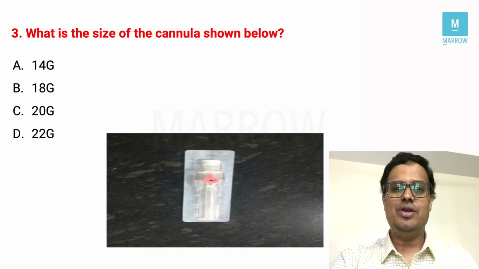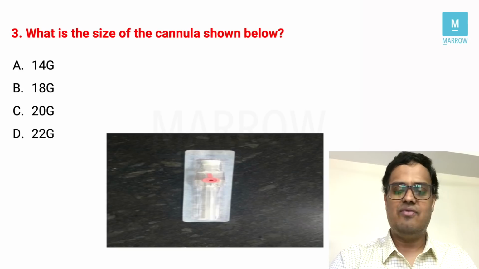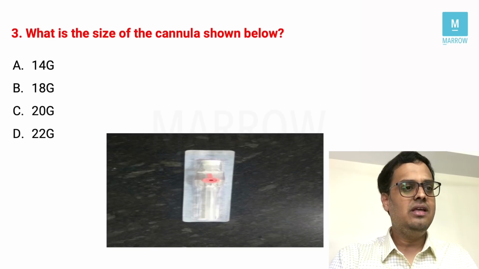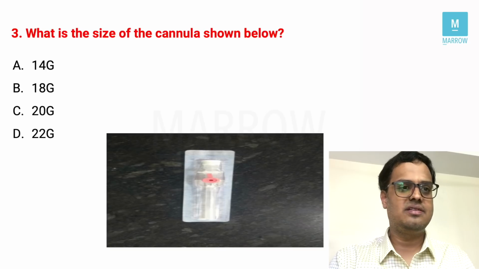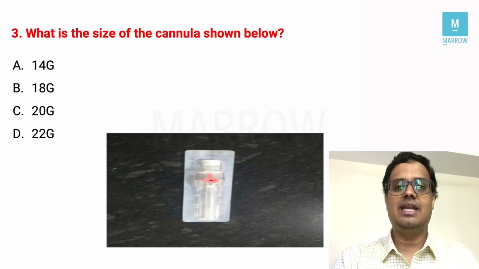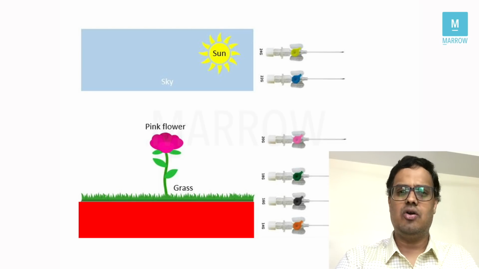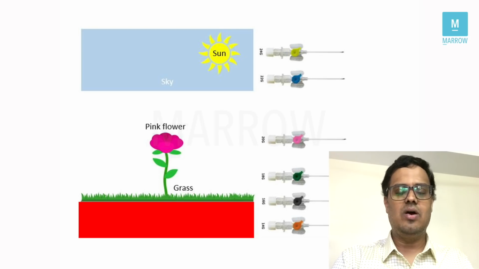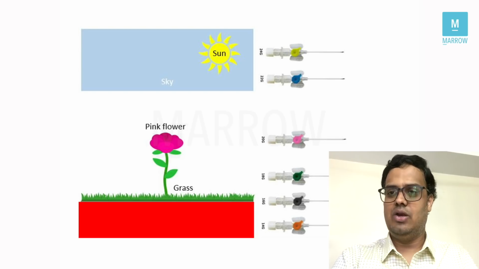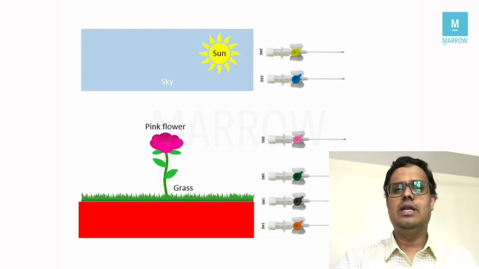So there is one classic mnemonic, one student has showed me this mnemonic. I found it very interesting. You all know this one, right? If you remember this picture, that will be fine enough. So the plant with a pink flower, sun, blue light, this image is self-explanatory. Interior portions of the earth, it is like red color, that is 14 gauge, red or orange color. On the soil, it is gray color, that is 16 gauge. 18 gauge is grass. 20 gauge is pink color flower, blue color is 22 gauge, 24 gauge is sun, that is the yellow color, and 26 gauge, which we use in premature neonates, is violet.